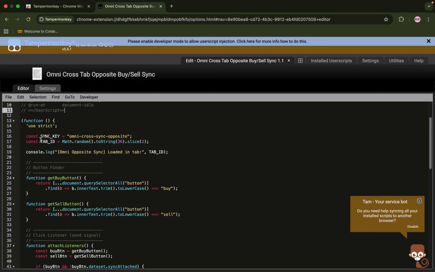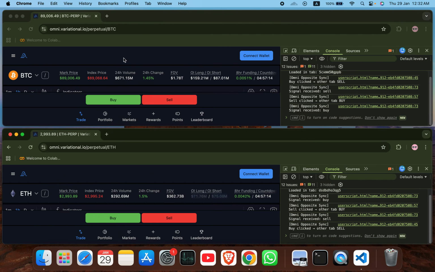First of all, we are taking a sync key so that the tabs can communicate in a unique way. We are taking this sync key because the two tabs can connect to each other, and we are taking a tab ID to uniquely identify the two tabs that have been opened on the same origin website.